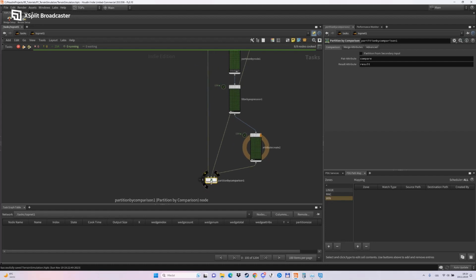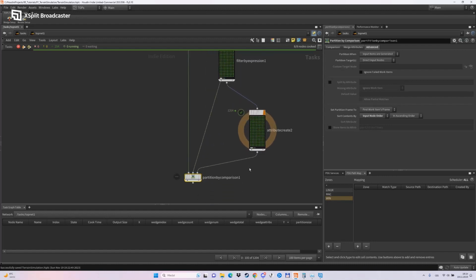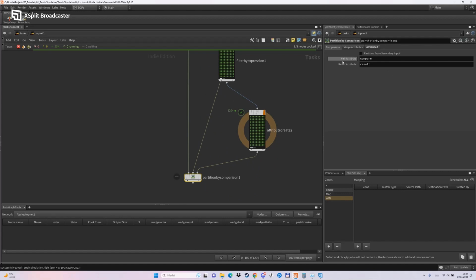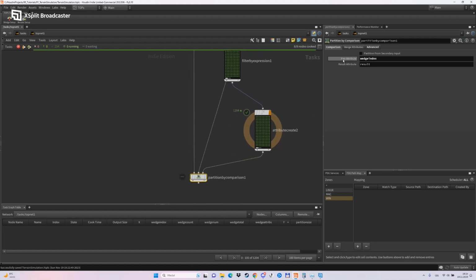So what's this sort context? Input node order. So first one, and what does this now do? It looks for the attribute, which index, per attribute.